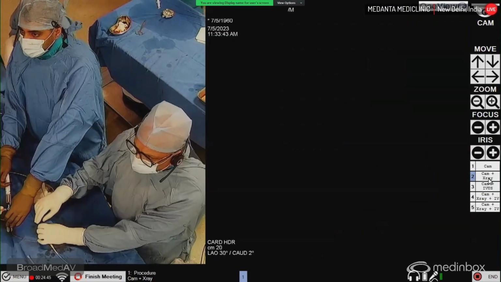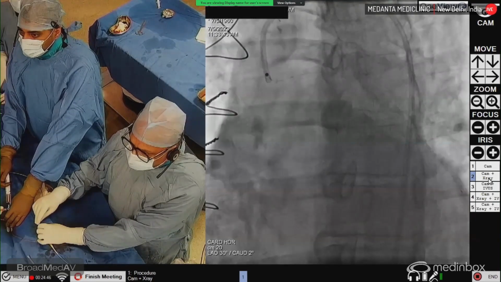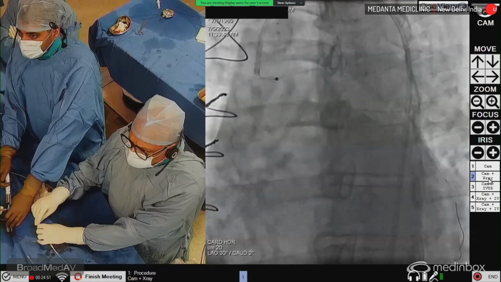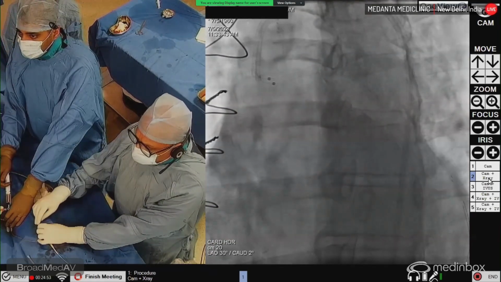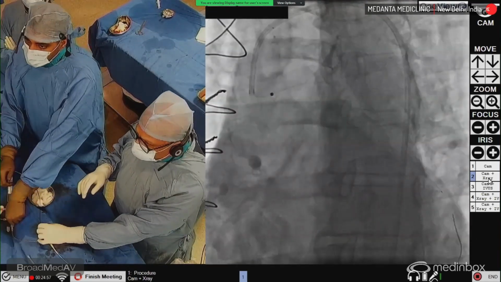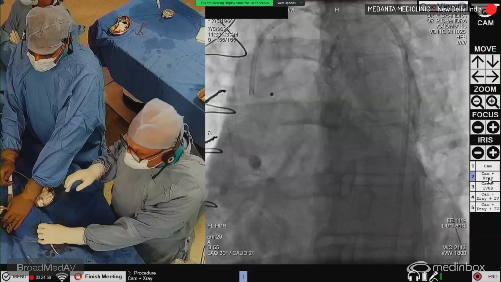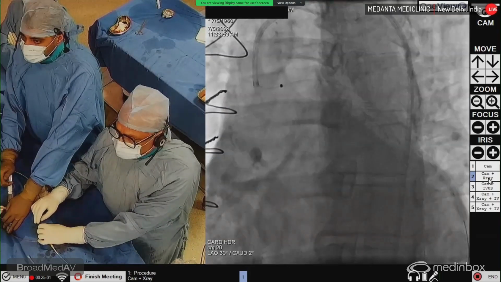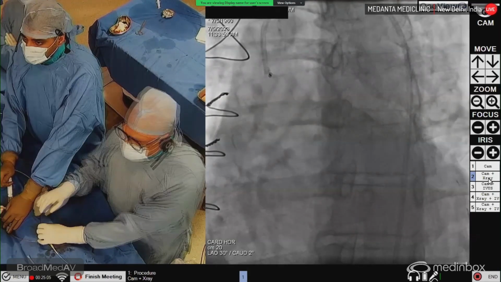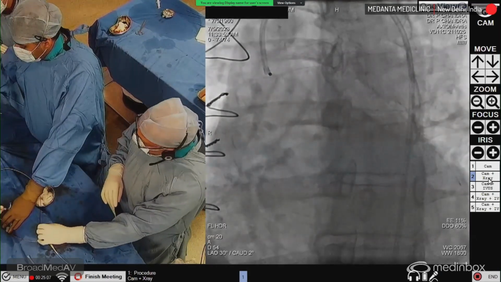Okay. So once we are through, we will just pull it back without having the laser on, because the laser should not be touching any wall area, because there could be a chance of a perforation. Okay. Where you have to be very careful. Okay. Flushing on. Flushing on. Now it is much easier.